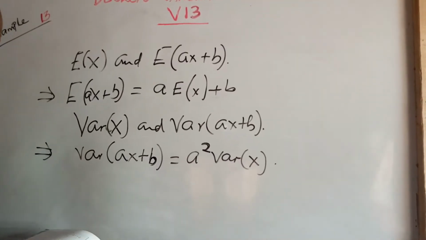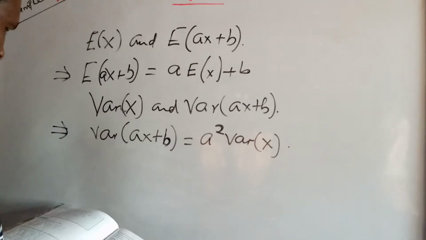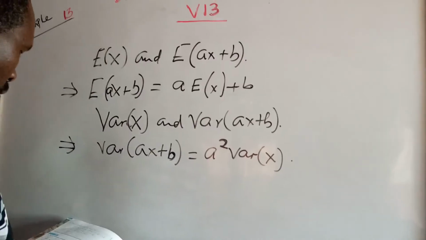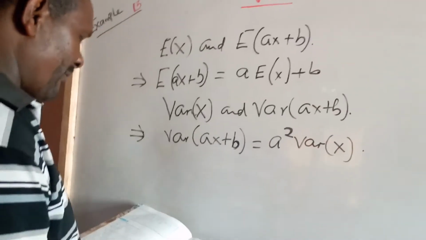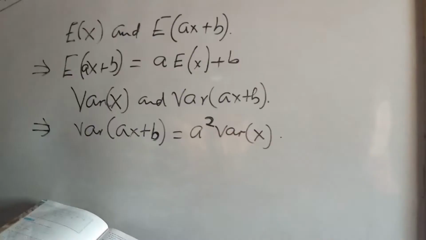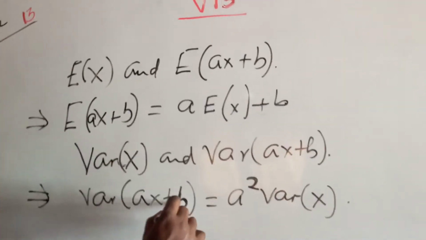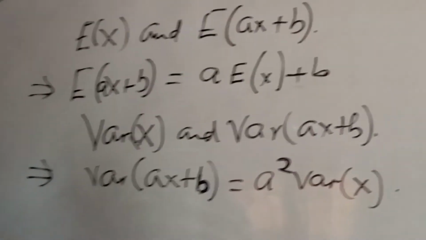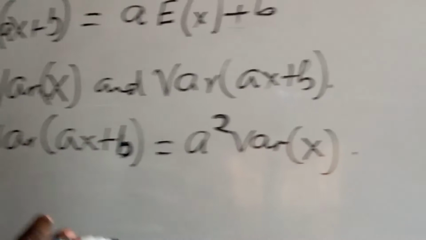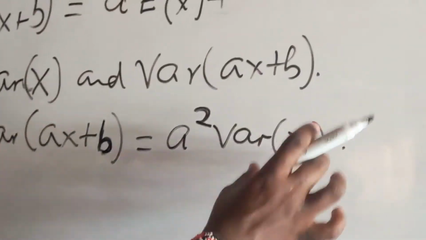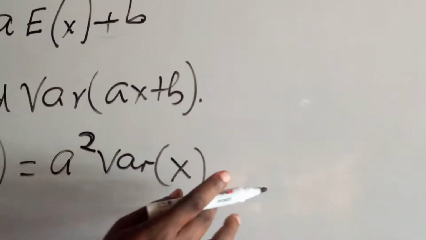The variance is a measure of spread. The variance is a measure of spread relative to the mean, so adding a constant value to all the values of x will not affect this measure of spread. Hence, the b does not change the variance. Now, variance being a measure of spread, if we keep adding b to each and every value of x, it doesn't really change the variance. It only shifts the variance from one position to the other. So, adding any constant does not affect the variance. And that is why we have left out the b on the right hand side.